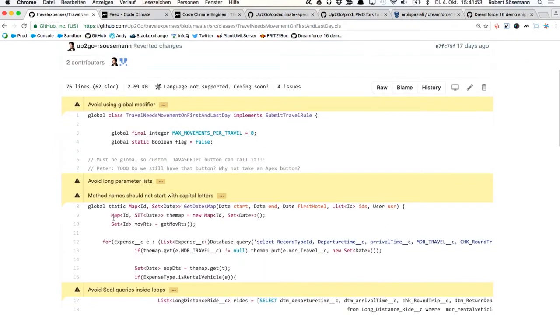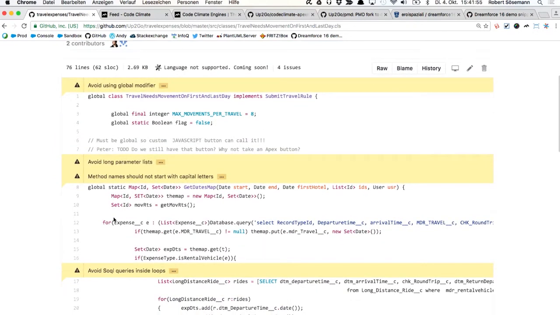Why that? And here, inside of GitHub, so this is not CodeClimate, you see all the issue markers. Global modifier, long parameter list, problematic naming, avoid SOQL in loops. And each of those violations goes back to one of the PMD rules.